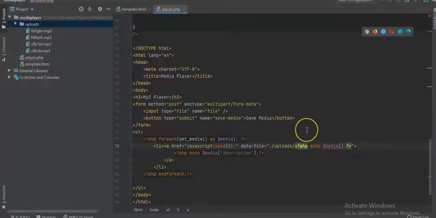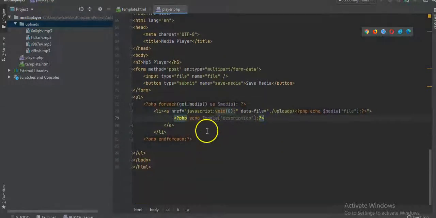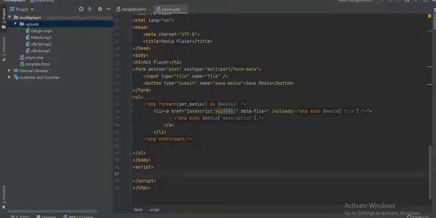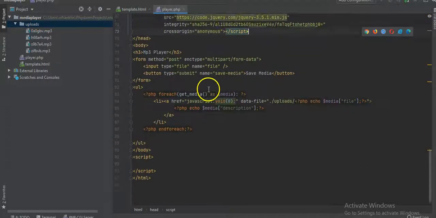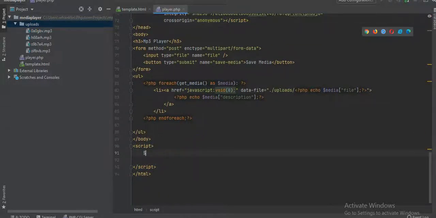This attribute will actually give me the full path of the file. What I could do now is add a script to it. Of course, we don't need jQuery, but it makes things easier. So we're just going to copy that across, and we get ready to add everything that is jQuery.